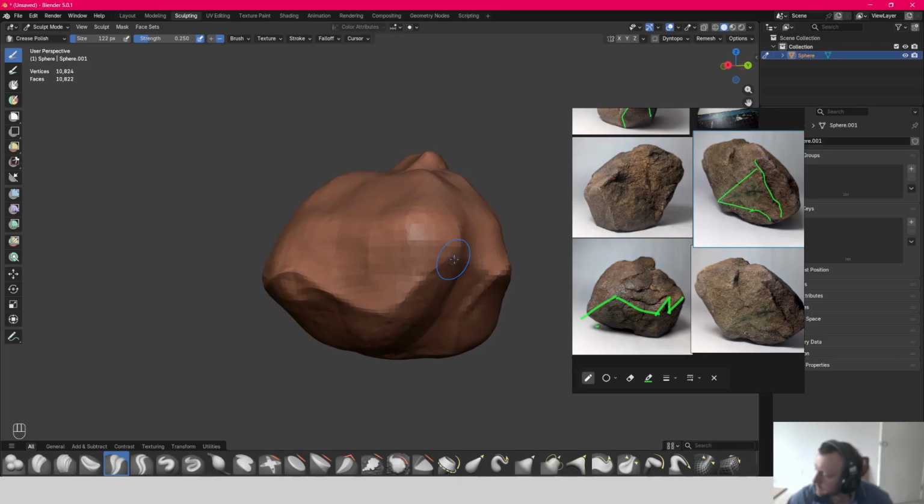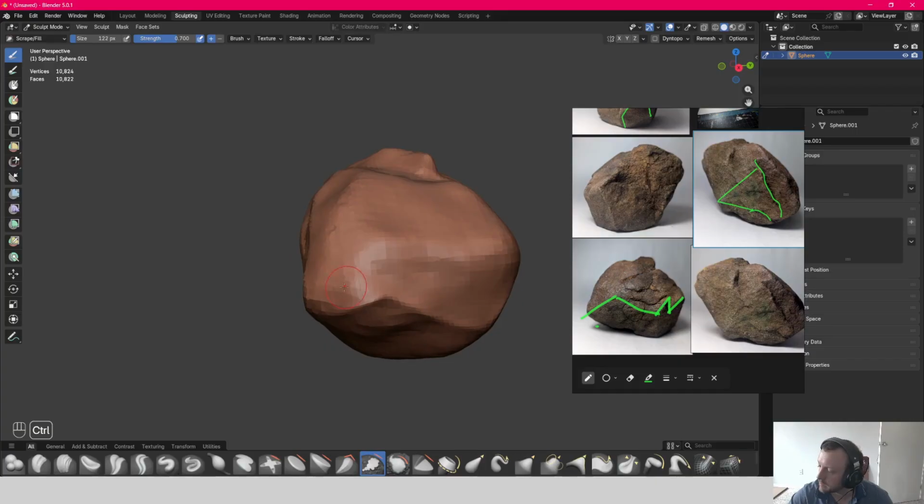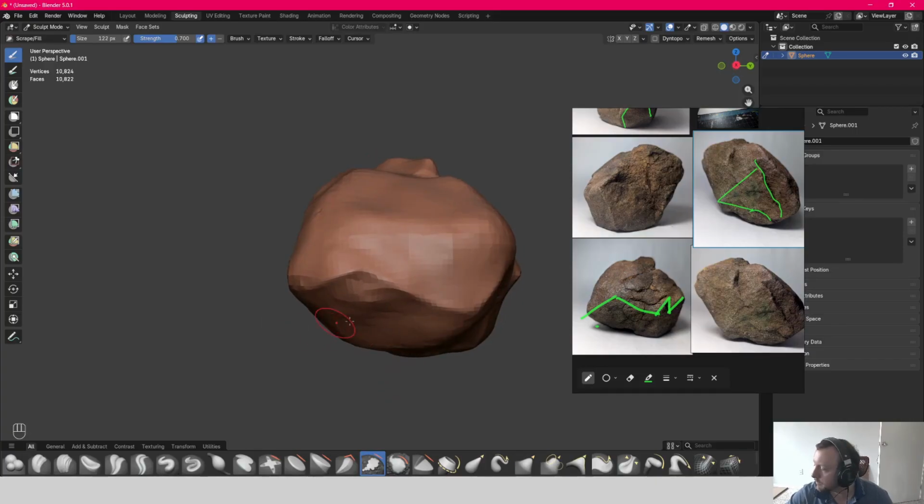We have this little cavity here that meets here. I just want to make sure that I shore that up as much as possible with a strong plane change between the two. And I'm coming in with a scrape fill brush, running along the side of these and knocking in these forms. All right.